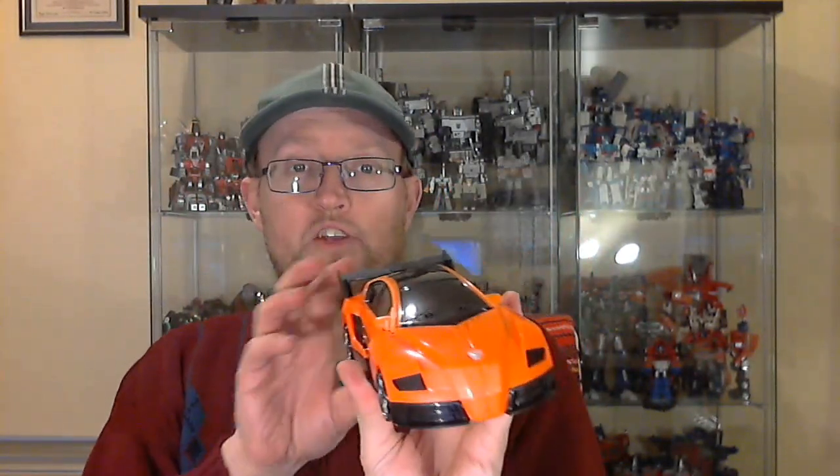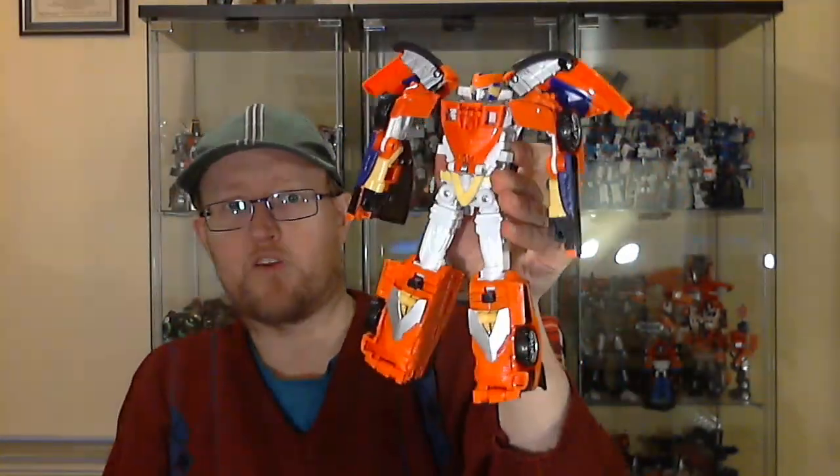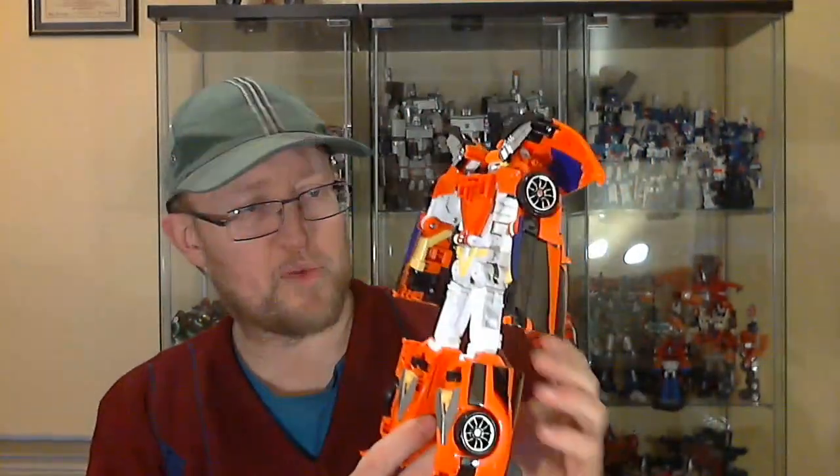But the transformation is quite interesting because it's spring loaded, because you have these little pegs at the back, and then you just go... and then he springs open. Now I think the idea is you're supposed to hit him against a surface. You're supposed to get him and then go, you know, like that onto a hard surface. Yeah, it springs open. Again, you've got to open up the foot flaps if you want him to stand upright. But that's all there is to it.